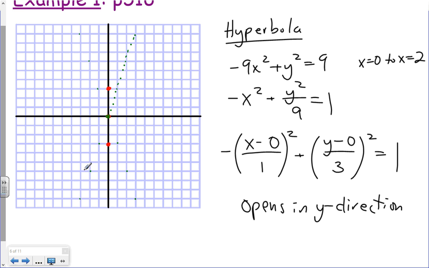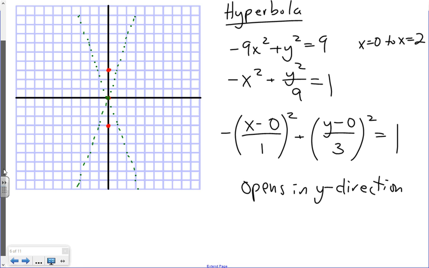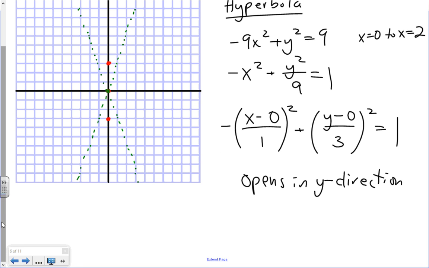Maybe I should have used a different scale here for this. It's going to open up in the y direction and squeeze really tight here between these asymptotes. But anyways, there's our asymptotes. In fact, to give me even a better sketch here, since they gave us the domain that we're working in from 0 to 2, I know that at x equals 0 that I've got my vertices here marked. The question is, where am I going to be at x equals 2? So let's plug x equals 2 into the equation there and see what we have.